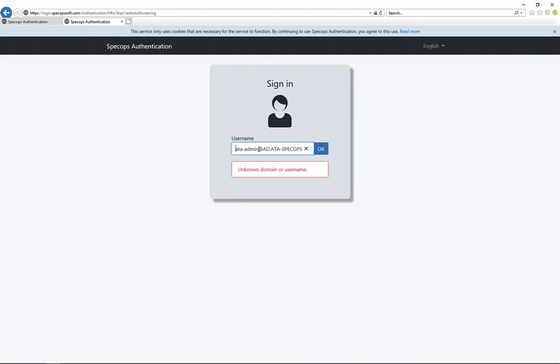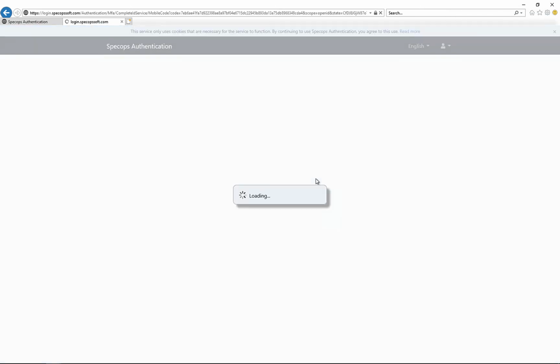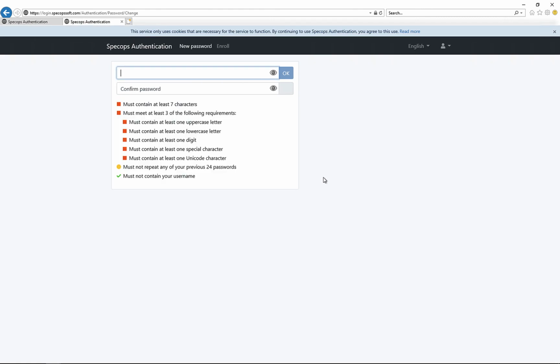And it says, what is your authentication name? Right now I'm going to be test user 4, I believe. I could be anywhere, so I can change my password on-prem or remotely, whatever. All right. Once I do this, since I have the SMS code set up, I will put that in: 847435. Hit confirm. And now since I have this set up for this test user, it's going to ask me to confirm. All right, once you finally know the password, then you can see we need your new password.